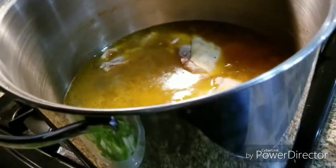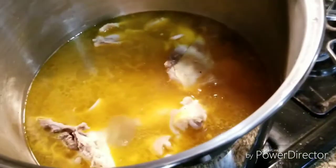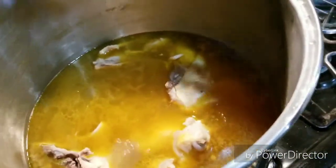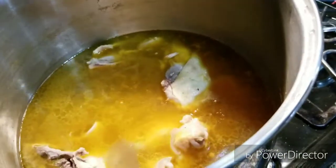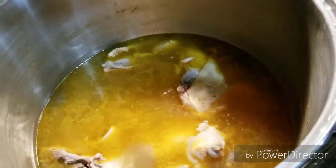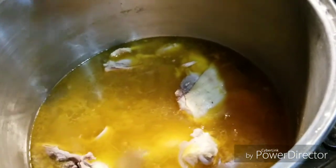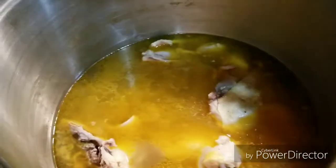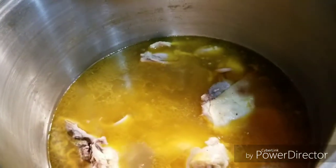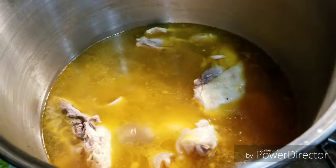And the reason why I'm going to put some water in the bowl is because when I put the dumplings in there, the dumplings are going to start absorbing the juice. And I don't want the dumplings to dry out all my juice, okay? So we want a nice thick juice, but not dry, okay? So I'll show you in a few minutes, okay? I'll be back.